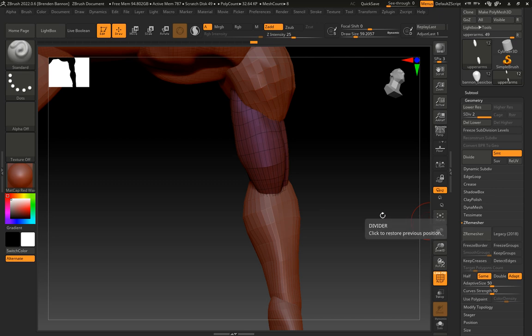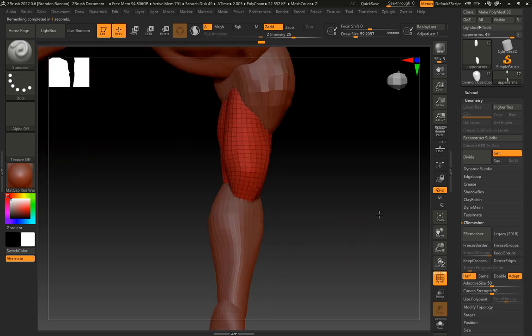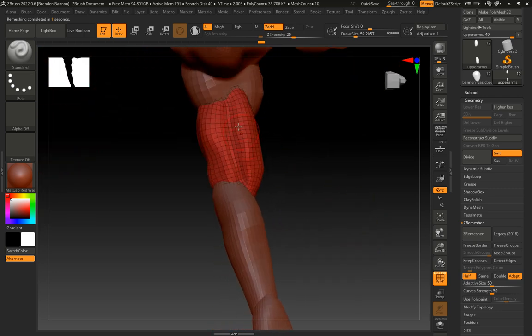And I click ZRemesher. We're going to click it while we're seeing the topology here. Actually, let me click Half. ZRemesher. Let's watch what happens. Look at that, what it did.